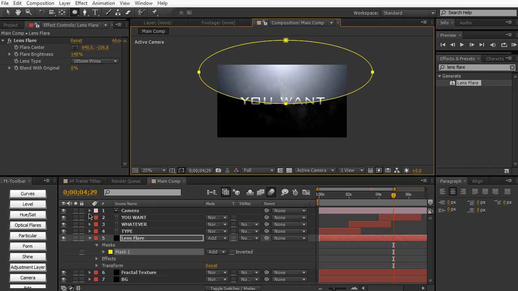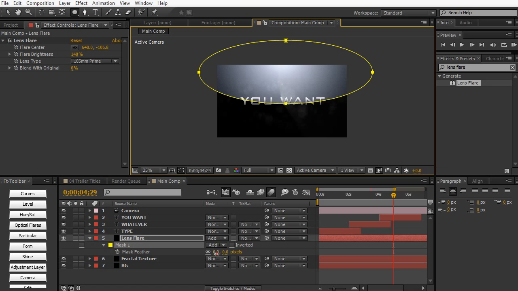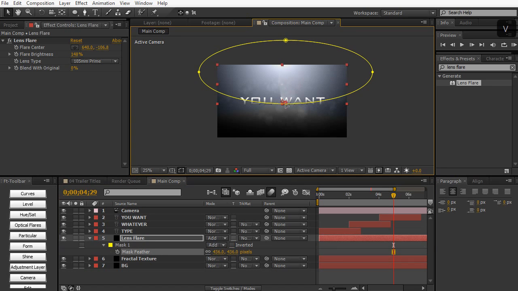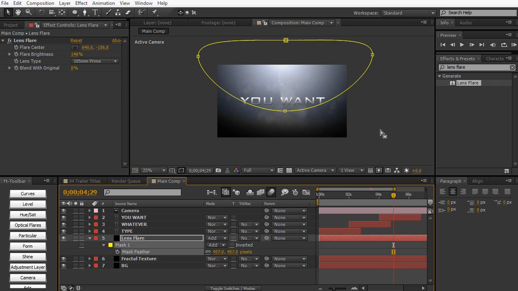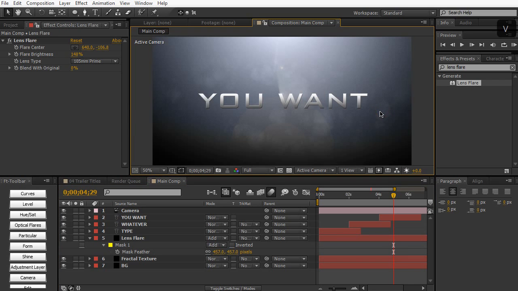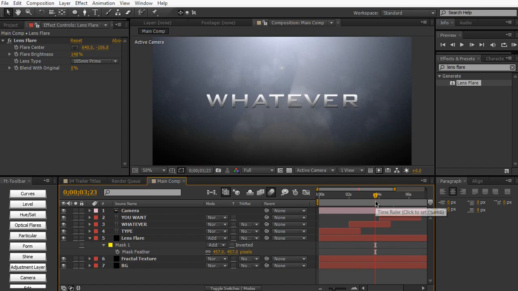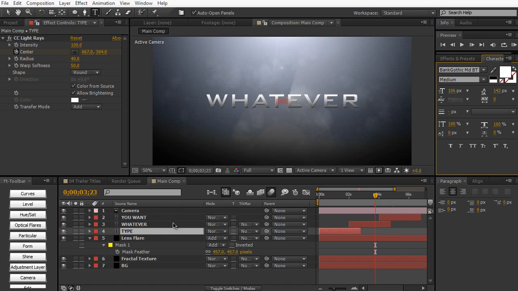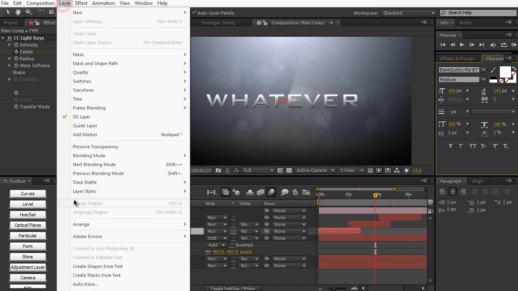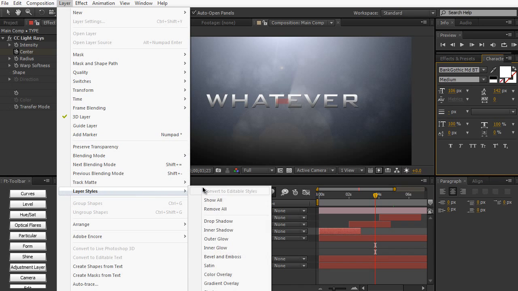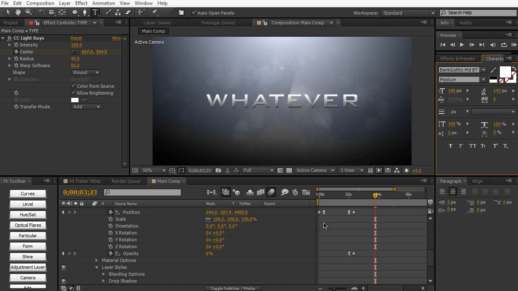Right there. Hit F on the keyboard to feather things out, and we can just tweak some of these things. Something like that. So we have this nice subtle background. And now it's kind of missing that drop shadow, so we can quickly apply a drop shadow by going back to the layer styles, applying a nice drop shadow.